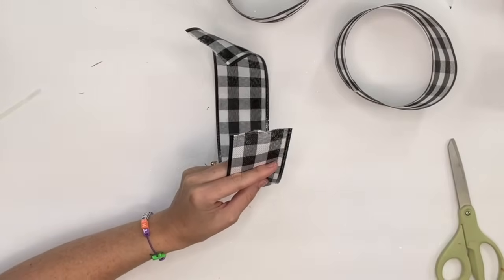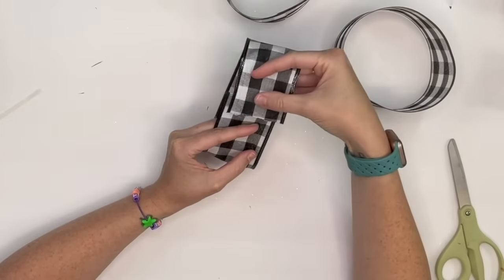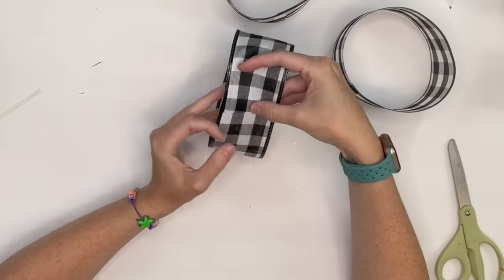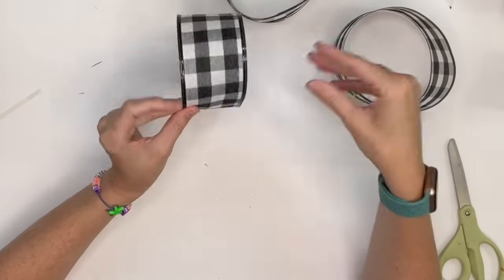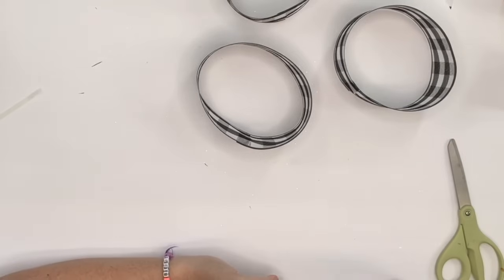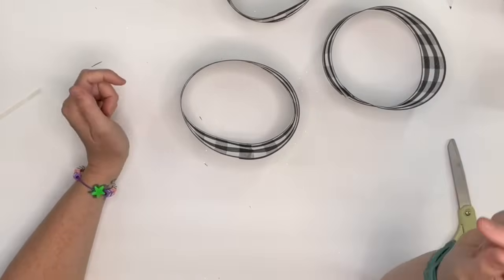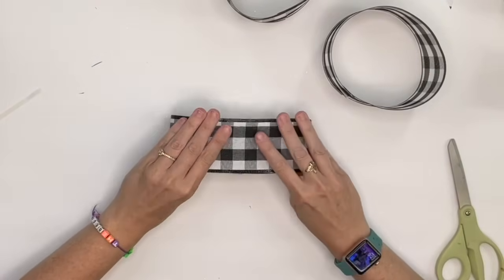So I feel like I'm going to say "so" a bunch in here. So sorry. But you can do this two loops. You could do this one three loops. I probably wouldn't do four on this one, but that's totally up to you. Okay, so we got three right here. Now all we're gonna do, you're gonna flatten them out.